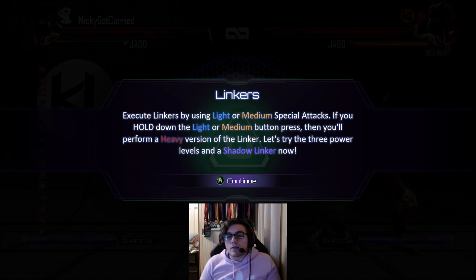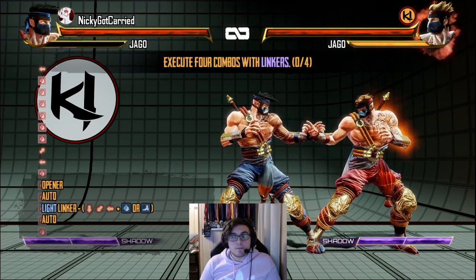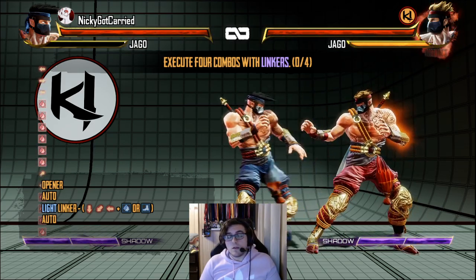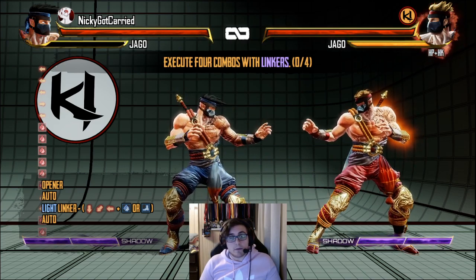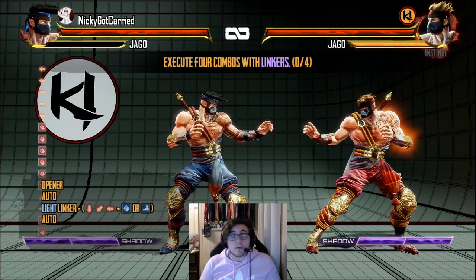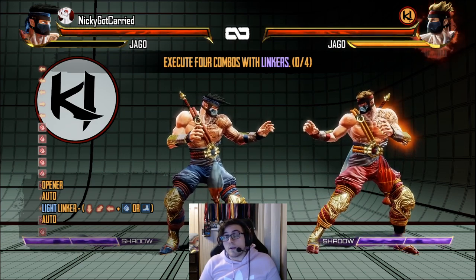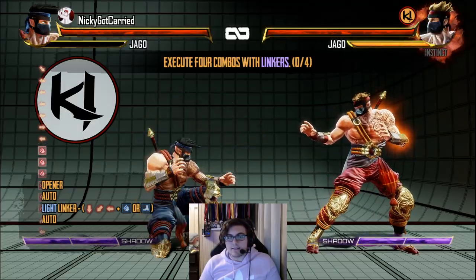Let's try the 3 power levels and a Shadow Linker now. Okay, so they want us for this combo to do an opener into an auto, into a light linker, into another auto. So, knowing what we know about openers, we can start this combo with a Wind Kick, a Laser Sword, or a Jump In, right? Then off of that, they want an auto double. And after the auto double, the move that hits twice, they want us to add in a light linker, which is either going to be the light Laser Sword or the light Wind Kick. And they're going to want another auto double right after that.